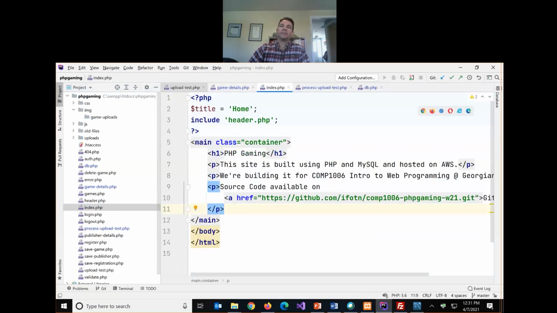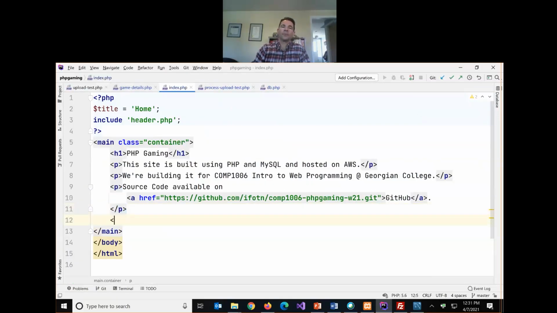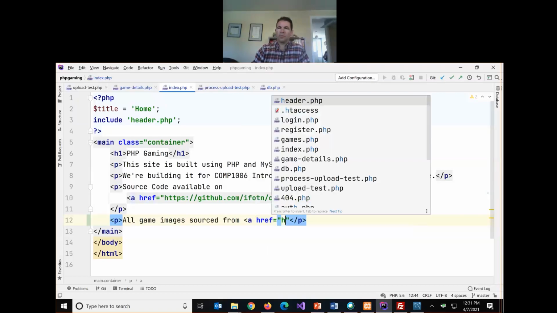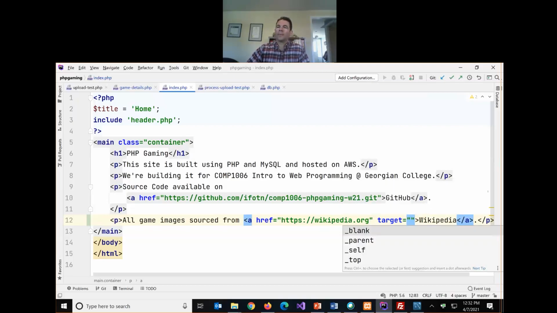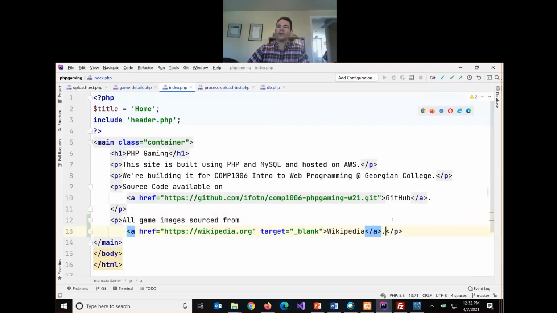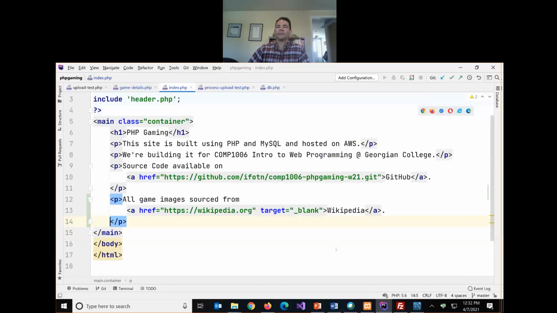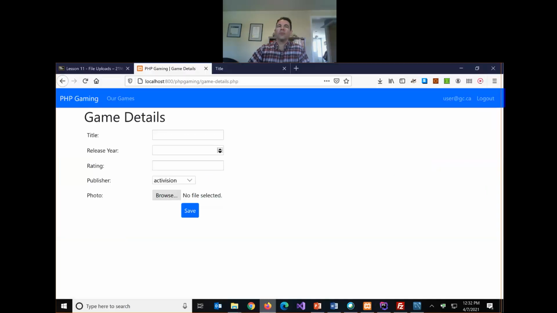And I'll add just a note, all game images sourced from... So I'll just put on this note that the images are from Wikipedia, in my home page.